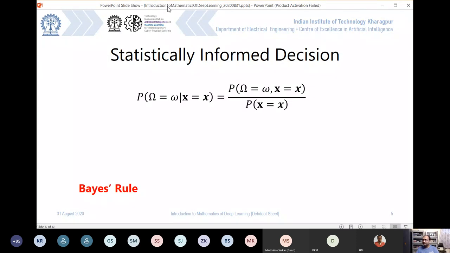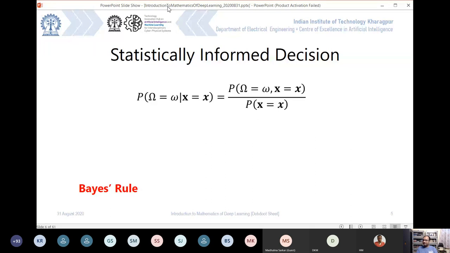If you remember Bayes' rule from our plus two level mathematics, where we were first introduced to all of this, there were those interesting problems of rolling a die, some card games and tossing coins. Sometimes it would be like you toss a coin and then you roll a die. What is the chance that you will get a tail and the number 5 on the face of the die? We used to get these kinds of questions, and we made use of Bayes' rule to solve a lot of those problems.